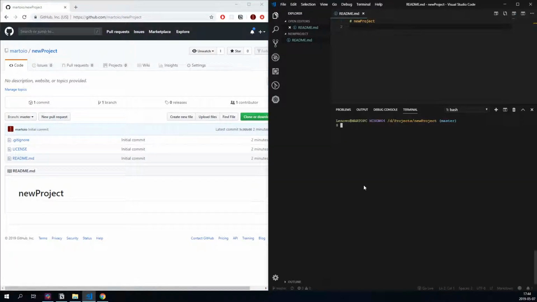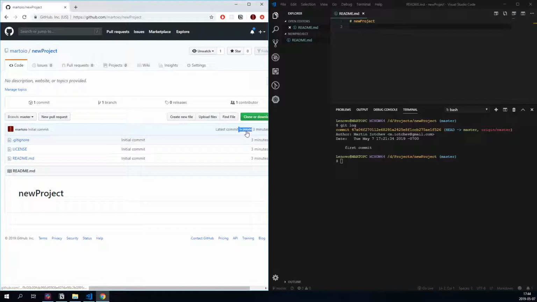Now let's see what happens if we try to push our local repo to our remote repo. I have the repo connected to the remote. However, I also have some commits on my local copy that were made before we created the GitHub repo. Let's do a quick git log to see what's happening. We can see the hash for our commit. It starts with 47A and then just a bunch of numbers. The latest commit made by GitHub, you can see here, starts with a different hash. So basically our two repositories have two separate commits as their starting points.